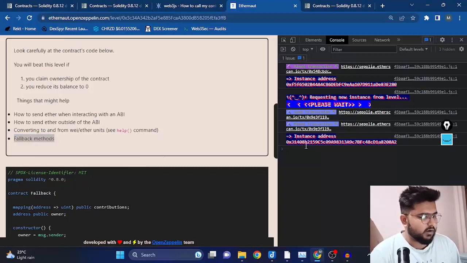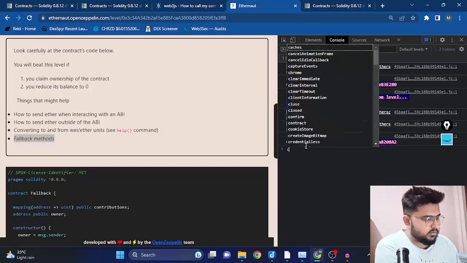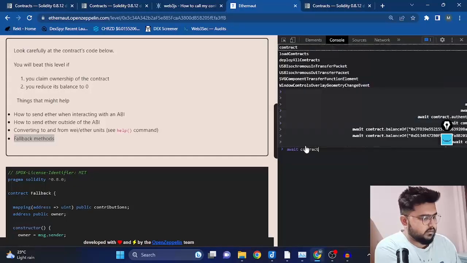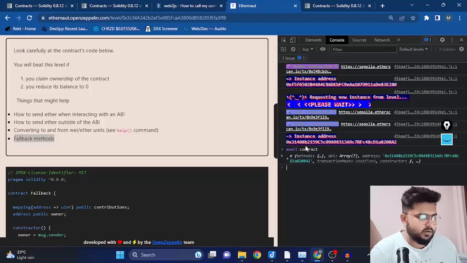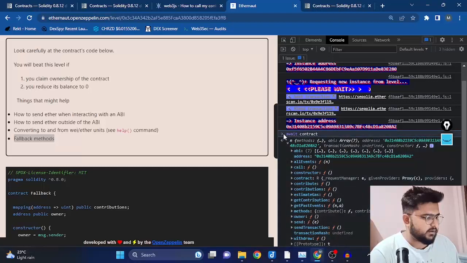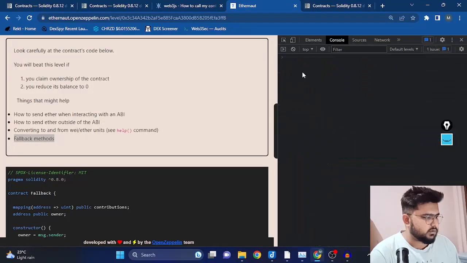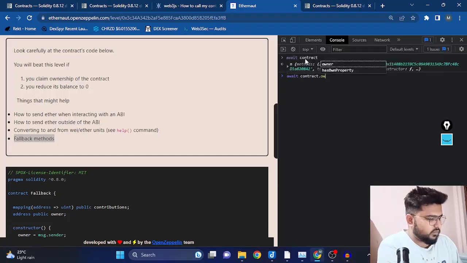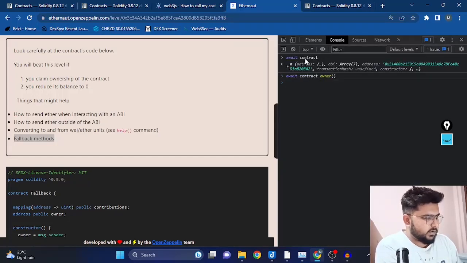We have already got a new instance. Let's just check the contract address. So here it is, this is the contract address. And after the contract address, I'll show you how many addresses we have. Await contract.owner, we'll see the owner's address, and then we'll see the player's address.